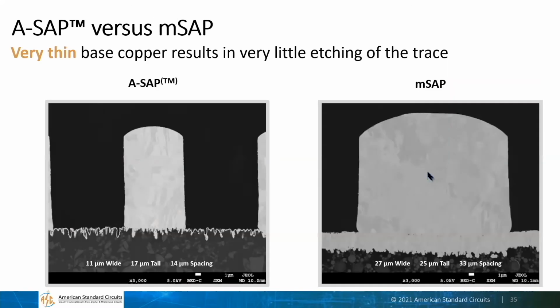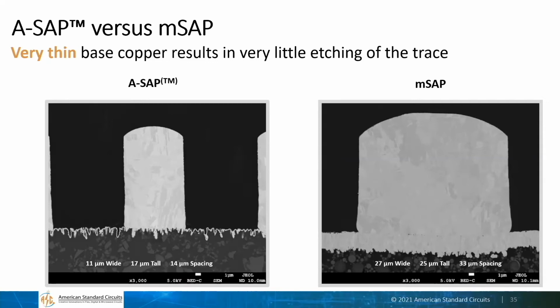Okay, so on the left is A-SAP, that's our process, and on the right is MSAP, again, commonly used for high-end consumer products like cell phones. And the thing to see here is that these two images are at the exact same magnification. And so you can directly compare them. The MSAP is about as good as MSAP gets and about as good as it's been for several years. People are having a hard time pushing that to smaller feature sizes. We'll draw your attention to the base copper layer, which has not been etched off yet, and see how thick it is. It's a significant percentage of the total, and it would obviously have some effect. Etching that off would have some effect on the trace.